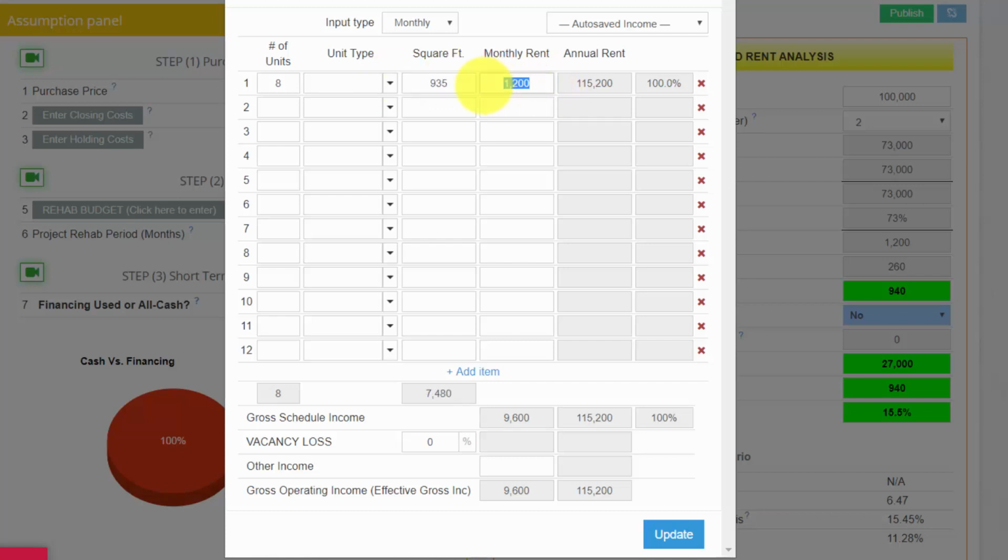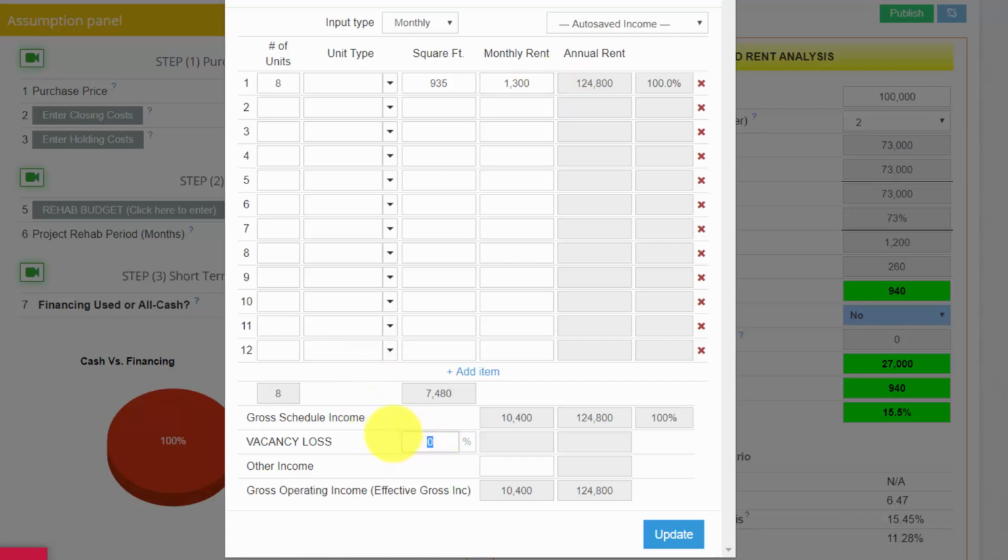I've done my market research, and you can go to Hotpads, you can go to Zillow, you can go to Craigslist, and a number of different sites, and figure out, if I make really nice renovations to these apartments, what are they going to rent? In my case, I'm ballparking roughly $1,300 in rent for these units.